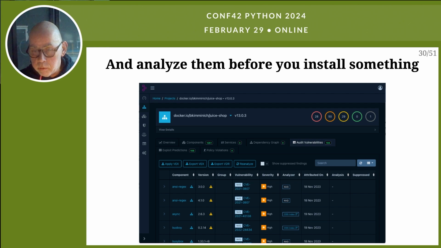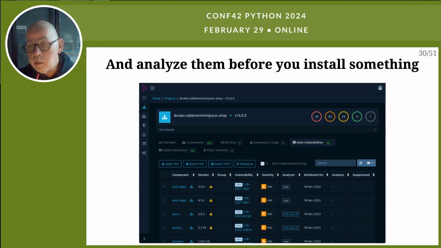Once you've got it downloaded, you could upload it in a tool like this, where you've got a GUI that does a bit of analysis for you. You could also use command line tools. There are plenty of choices, and I'm not here to endorse one or the other. So feel free to do whatever you think is best to make this world a bit safer.